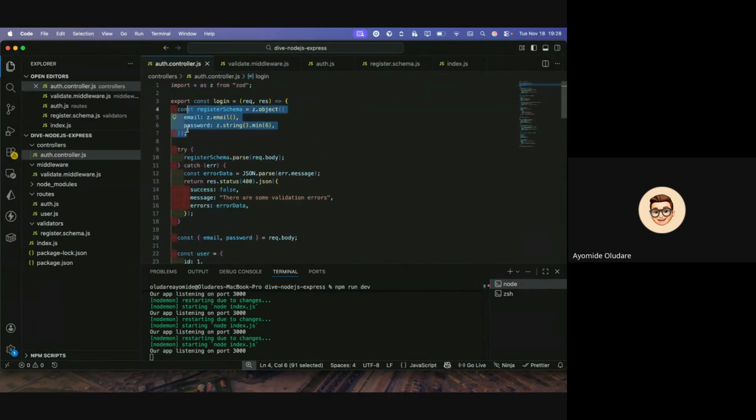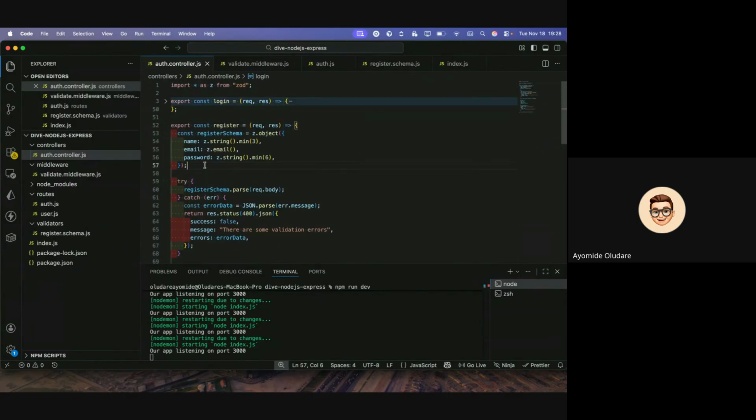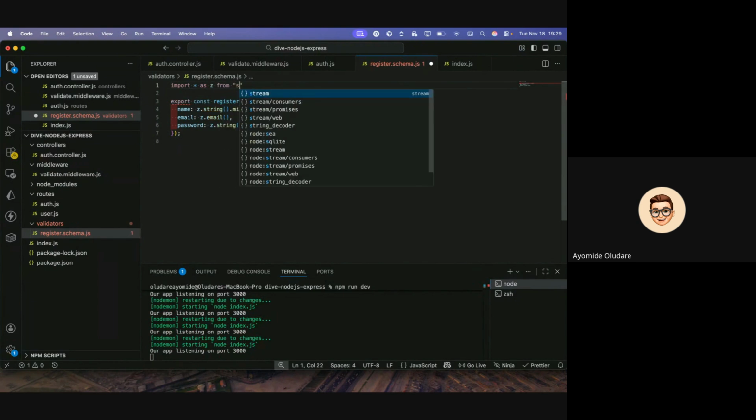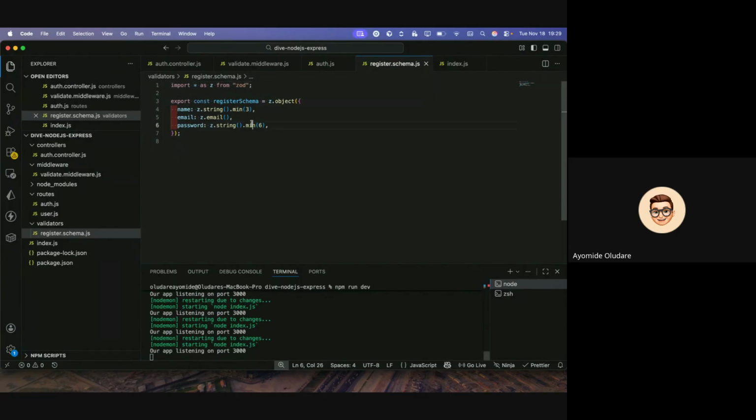And put it here. The only difference is that we want to export it so that we can use it in other files. And we want to import Zod here. Import all as z from Zod, right?